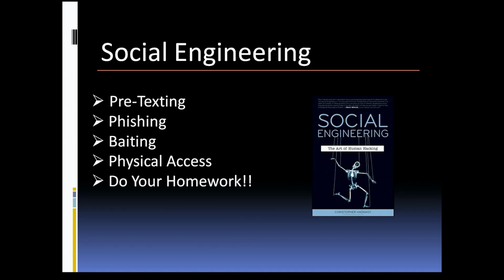It's just another way. Usually with physical access, you need to be pretty creative and make sure that you've got your story together. And make sure that you have access to your site contact just in case something goes wrong. If they have security at the building and you're trying to get into an area that you're not supposed to be, then security, of course, should stop you, but you want to make sure that your site contact knows what's going on, and that you have a way of escape if necessary.